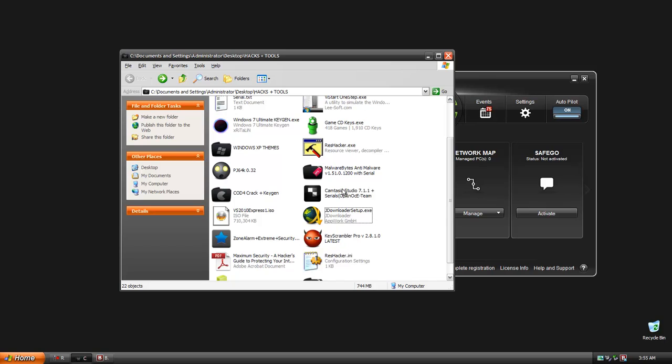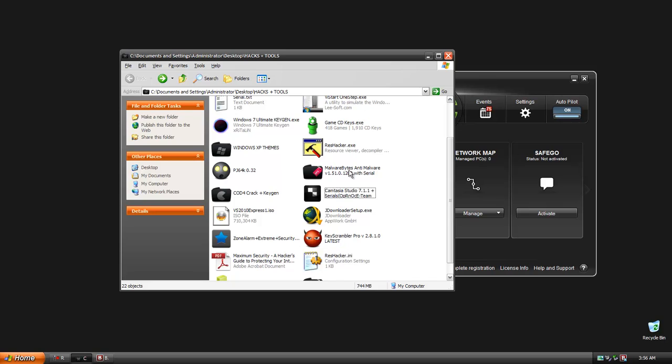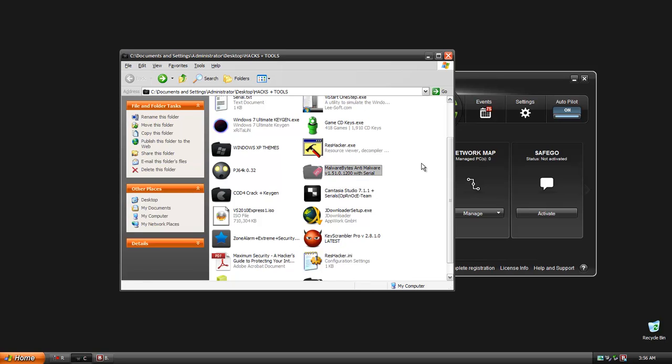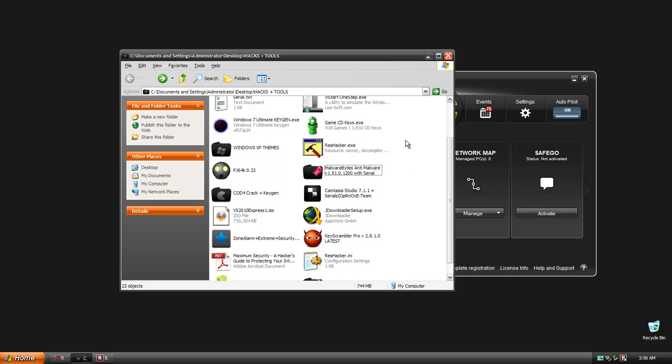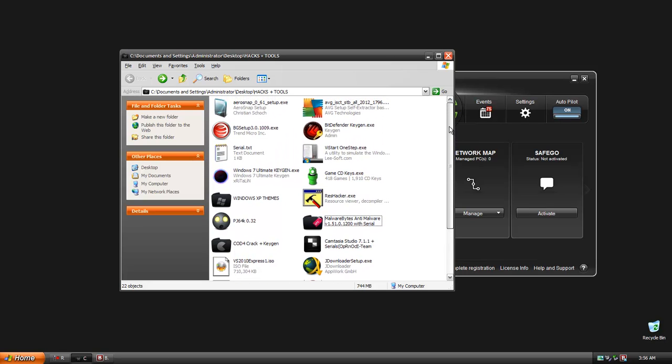I've got the Camtasia Studio 7.1.1 as I showed you before. I've got the Malwarebytes anti-malware with serial, Windows XP themes as I showed you earlier, and it doesn't look like the Windows 7 keygen loaded up for some reason, but it does work.